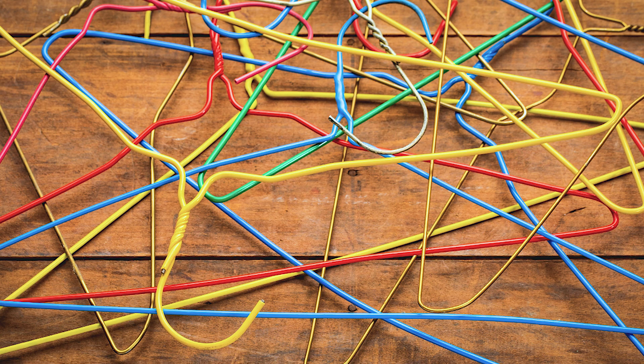Another thing that might be in your closet that you want to get rid of: all the extra hangers. I always have extra hangers and I'm just like, where did all these come from? Occasionally I have to go through and purge them. Look and see how many you actually need, and if you have more than you need, get rid of the extras. Also, those store hangers they give you — especially the pants ones — they're just not very good. I get them and I'm like, I'm throwing these away, never going to use them.